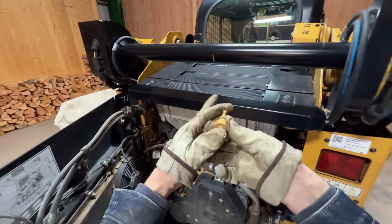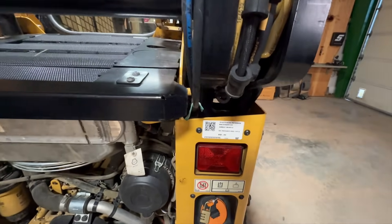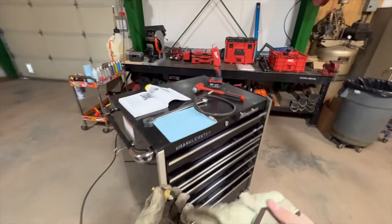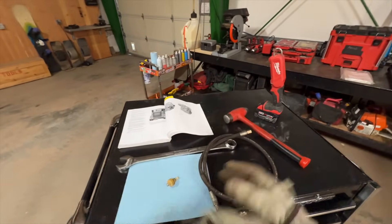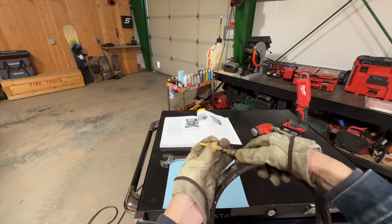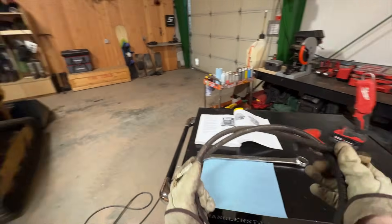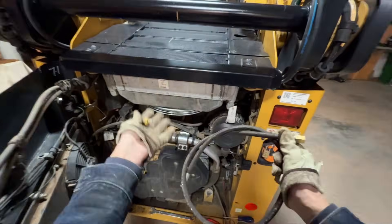I've got my sensor — actually, this is a switch. It's an off and on switch. The part number right there, make sure we have the right part. While I'm there, I'm going to grab a pressure gauge as well. I've got this hydraulic hose that we'll thread in — same thread, we checked that yesterday. And then we'll just get a pressure gauge so we can thread that on there and physically verify that we have engine oil pressure.